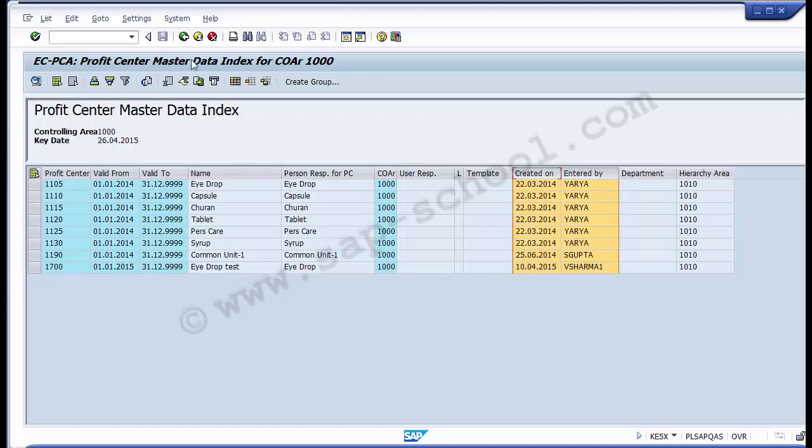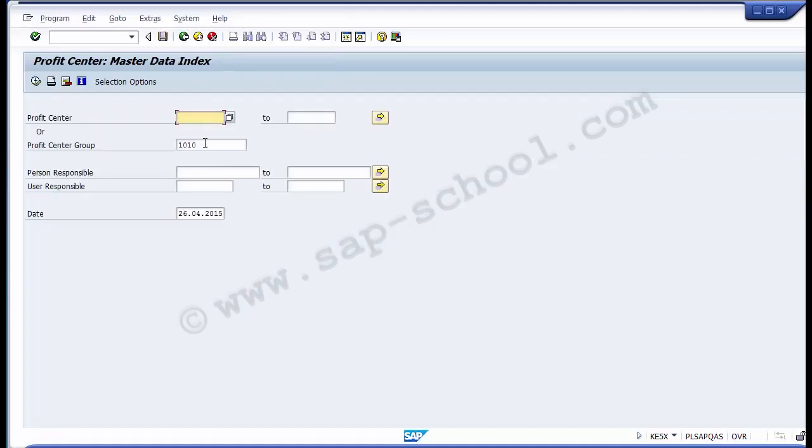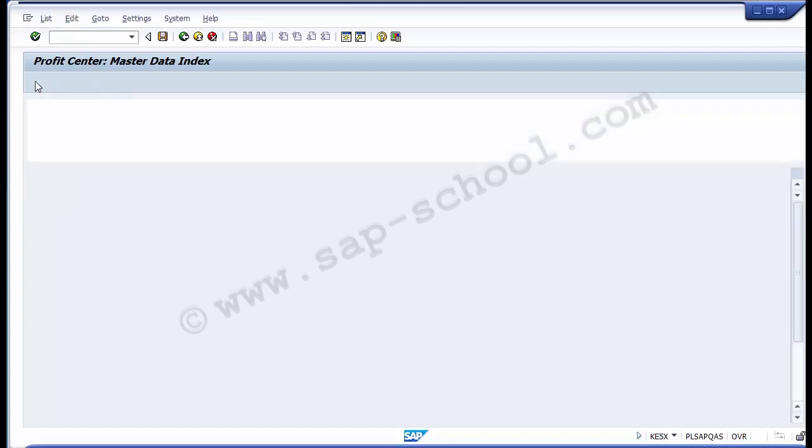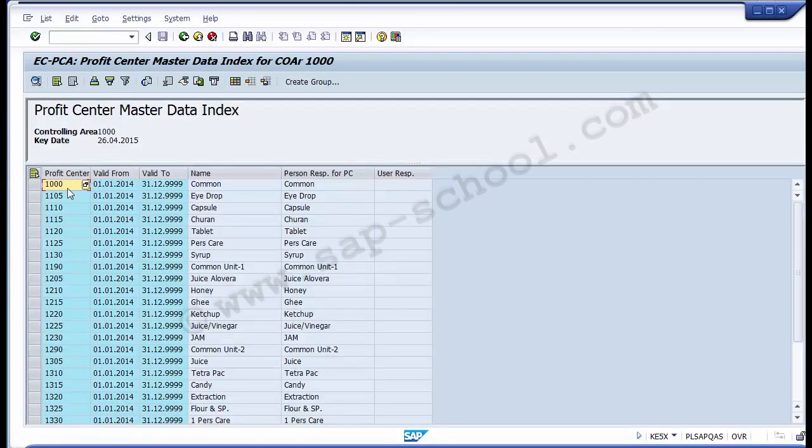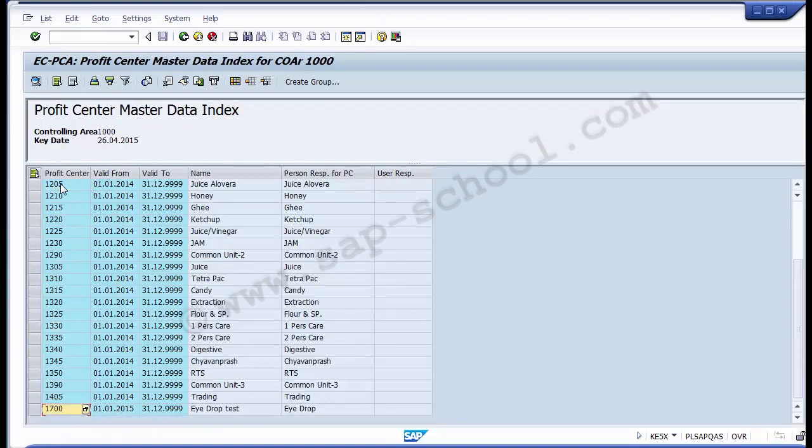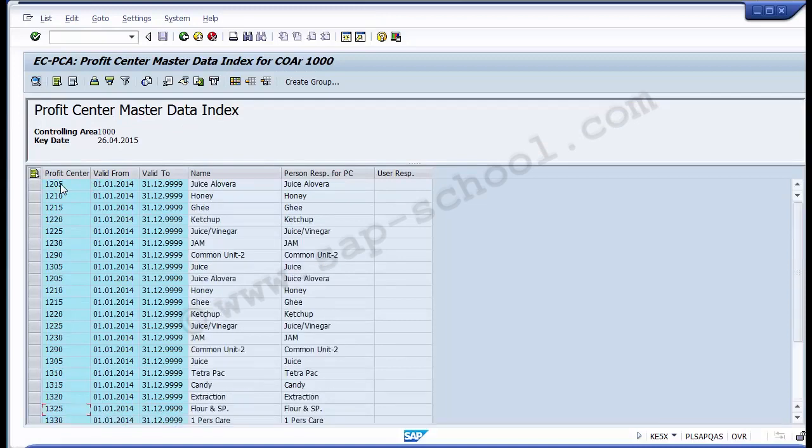So similarly, this is one way of looking at the report as per Profit Center group. If you want, you can even keep these fields blank and execute the report. In that case, it will reflect all the profit centers the system has. So you can see now these are the different profit centers reflected on your screen.